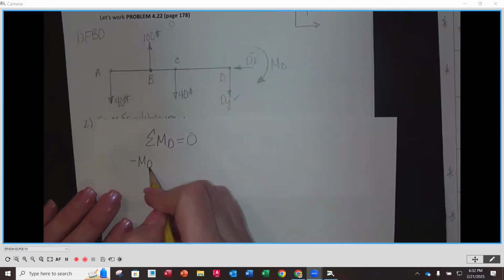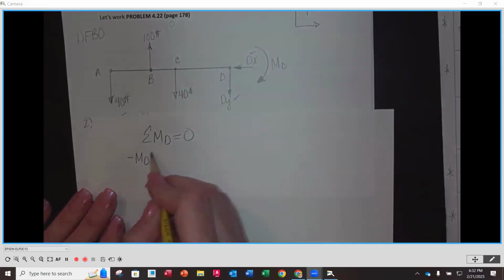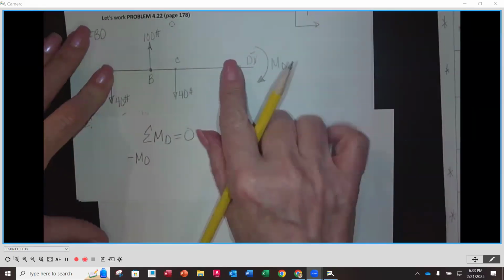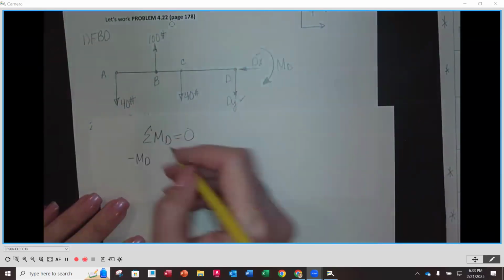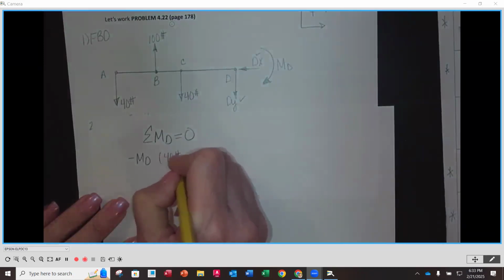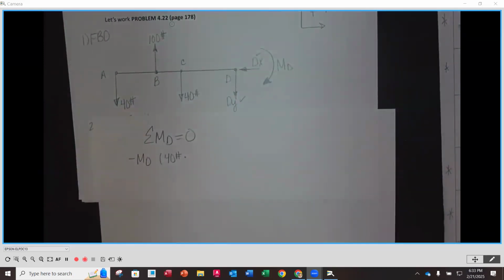This is the moment I will be solving for, okay? If you don't add it right away, you'll forget it. And then you'll try to slip it in somewhere. I'm now going to put my finger on D, and I'm going to rotate in the direction of the offset forces. So my first one is going to be 40 pounds times, I didn't put my distances along here. Add those.